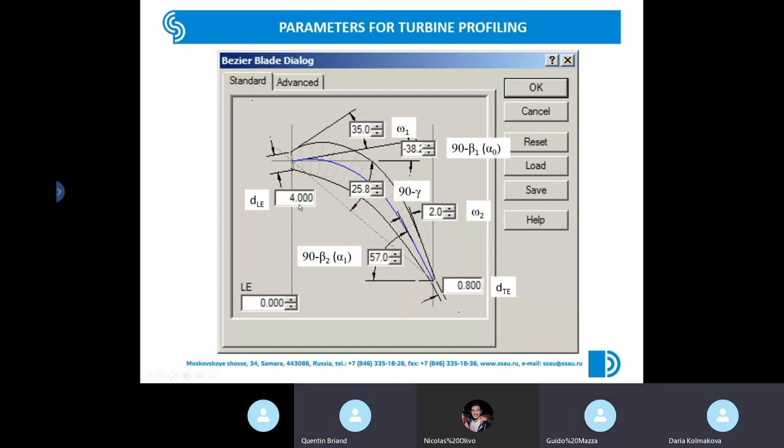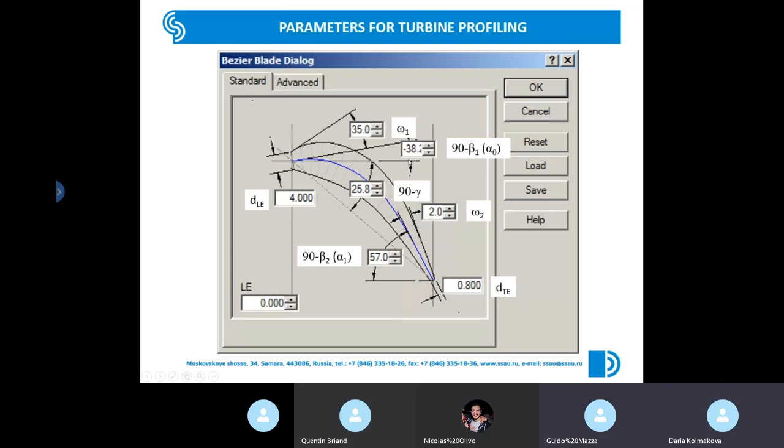So first of all, we'll need to set up the diameters of the leading edge and of the trailing edge. They will be standard for all variants. These are more typical values for the diameters, and you can use the same. Maybe after you perform the profiling of your own blade and send it to Mr. Baturin, he will recommend that you decrease the diameters or other parameters. But for the first iteration, these numbers will be okay for all of you.